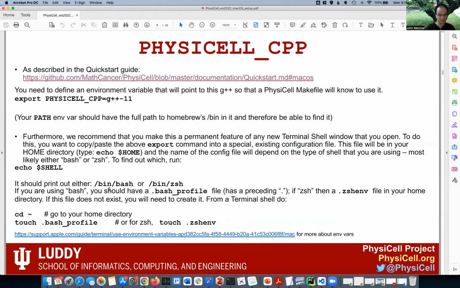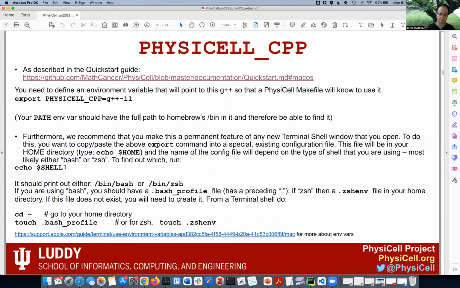So first thing you need to do right now, because of changes with Apple, older Apple computers shipped with Bash as the language for the shell, and new computers are shipping with Z shell as the default. And we're supporting both in this tutorial.